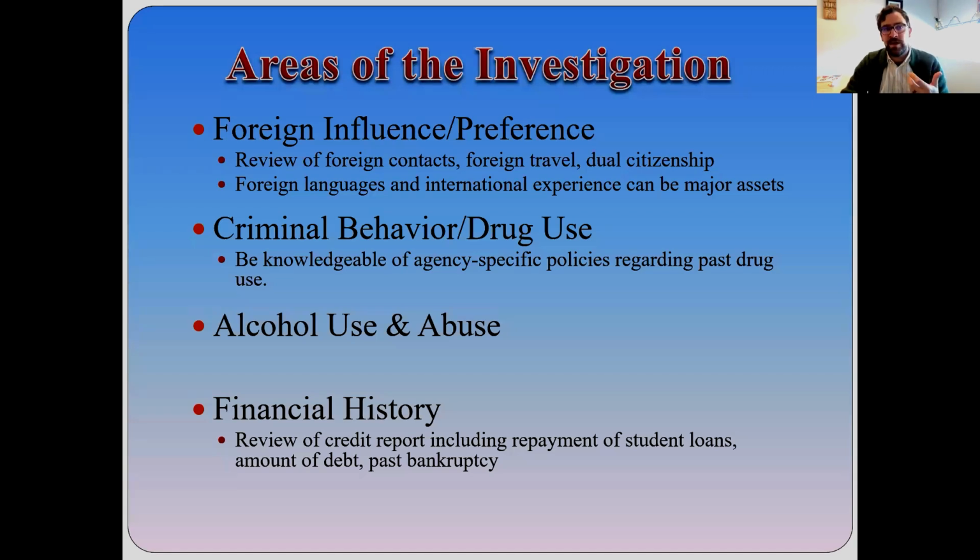For instance, my friend had a two-year-long security clearance process. Part of the issue was they weren't able to get into contact with that person's mom, who lived in Iran. It was less an issue of that person not being forthcoming and more an issue of not being able to get into contact and schedule an interview. So it will affect the overall process, but whether or not it affects whether you get the clearance, it's hard to say based on what their responses are and what that part of the process will be. Does that answer your question?